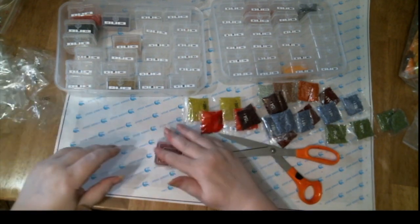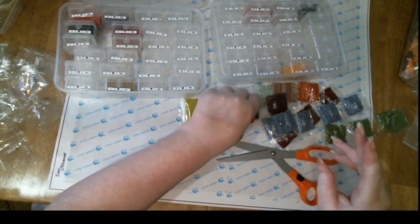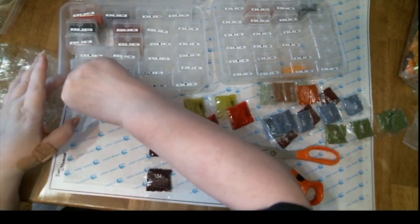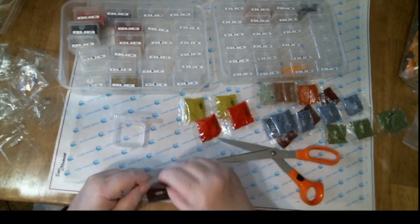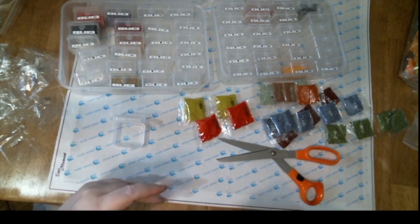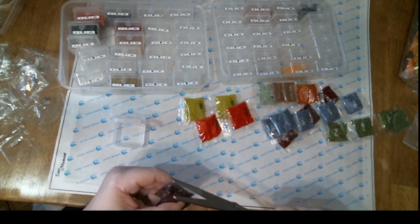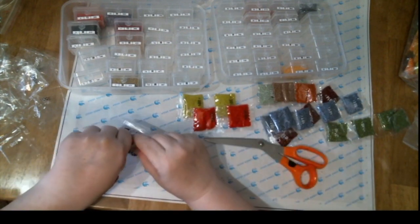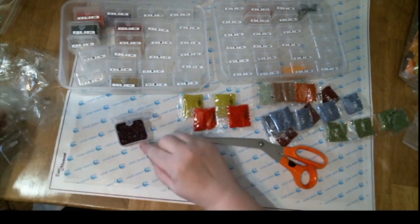Yay, they didn't klutz out this time. That's a miracle. 154, the first color. Easy when they're in twos. It really is. Cut them both at once, empty them out, saves time.